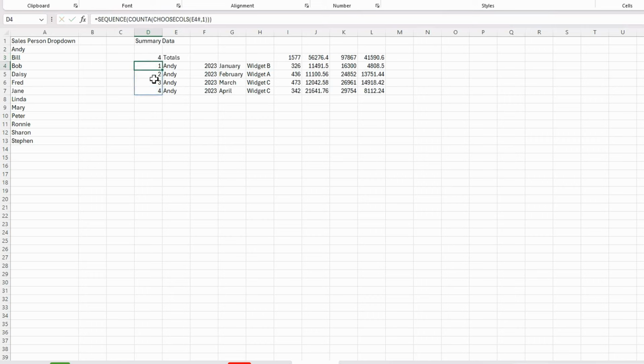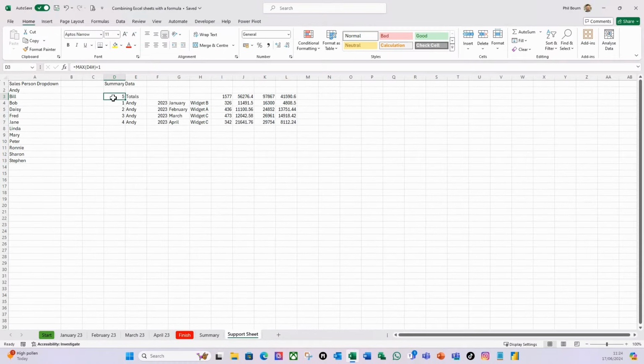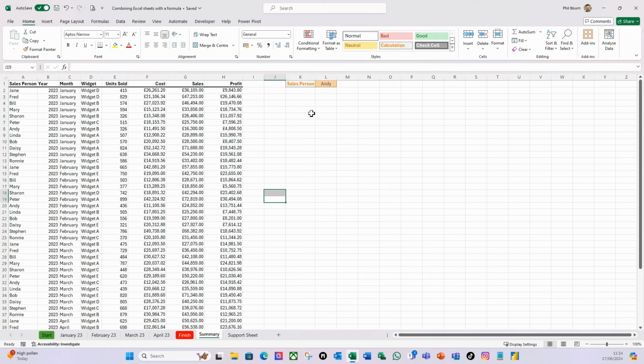Yeah. So I want the next one in the sequence. So all I'm going to do is max that range plus 1 gives me the sequence. Wonderful. So I now have my summarized information here. So let's take this now and let's put it in here.